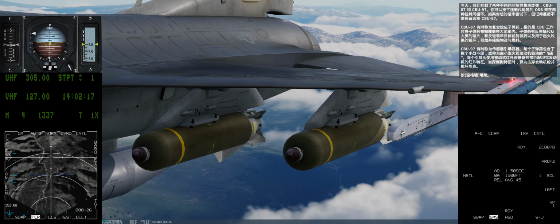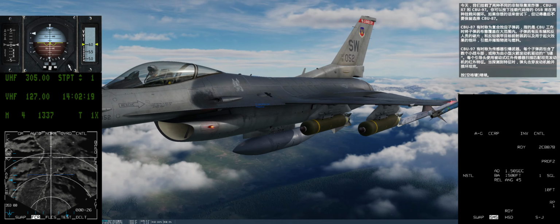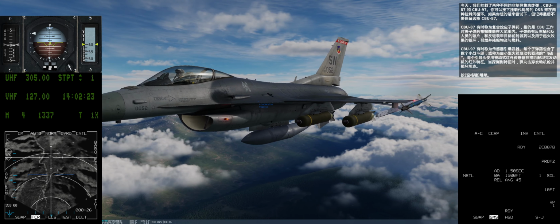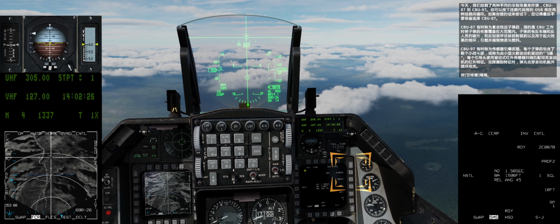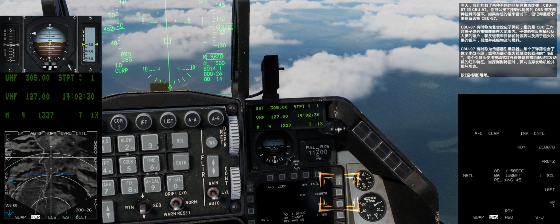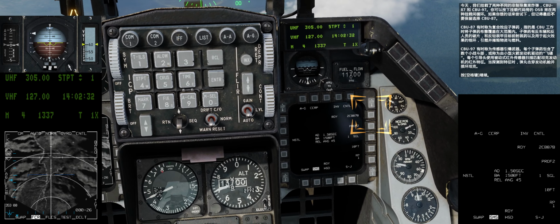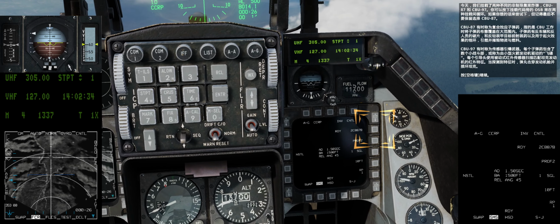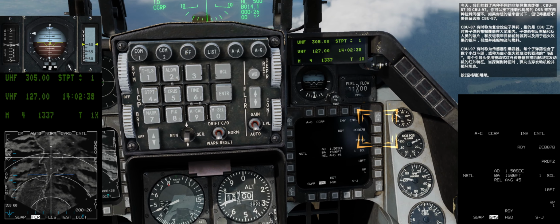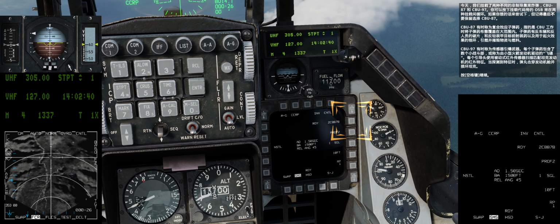The CBU-97 is sometimes known as the Sensor Fuzed Weapon. Each bomblet includes a number of small warheads, or skeets, that are scattered by a small rocket motor. Each skeet then scans for a heat signature matching that of a tank's engine compartment using a passive IR sensor. When the correct signature is detected, a projectile fires, penetrating the engine compartment and incapacitating the tank.